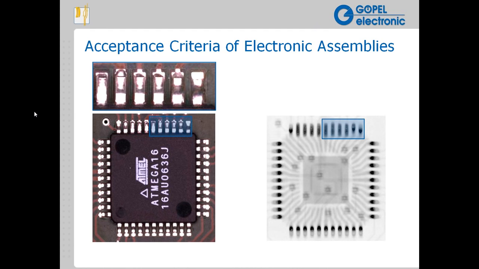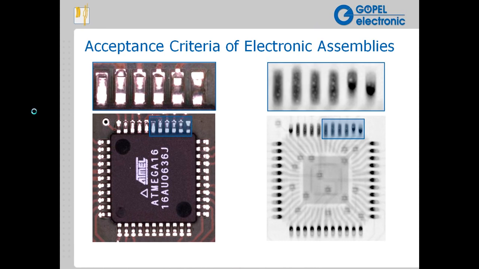Not to overburden the issue, but it's always good to look at examples, and here's a few others. Here are some gull-wing pins that again are unsoldered. They're actually lifted and offset a bit, as you can see. And looking at this in topo view, again, you can very clearly see the problem. If you look at the pins on the upper side of the topo view image, you can see that the heel of the solder meniscus rises very prominently into the z-axis. However, in the pins in the lower right, there's really no solder meniscus whatsoever, and you can tell very clearly that this is a bad solder joint. So again, in the optical image, we can see a failure. We could probably catch this failure with AOI, but to characterize the failure in more detail, X-ray brings a lot of additional information.